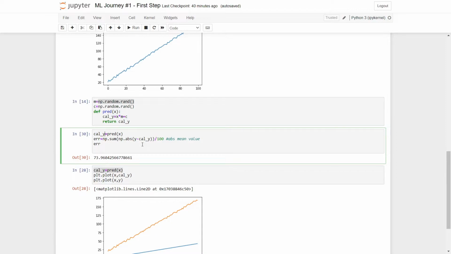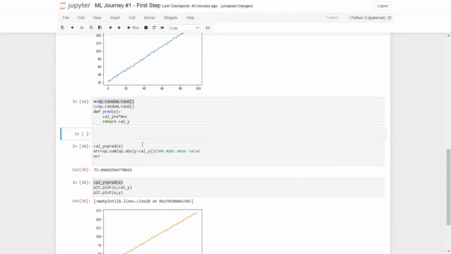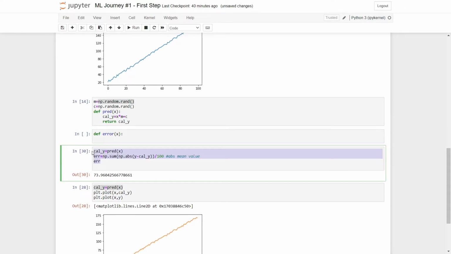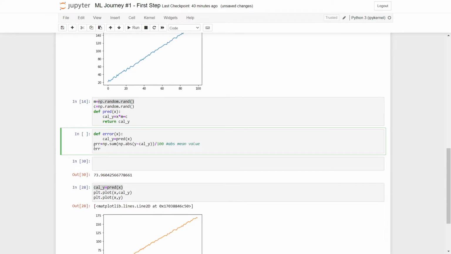We'll first create another function called error, let's take it simple, and I'll pass it x, and inside it will return the error.